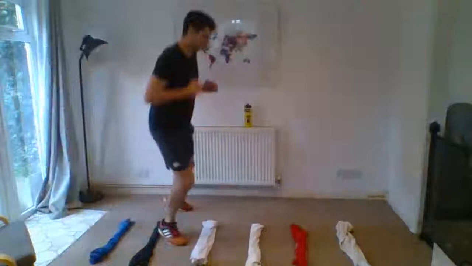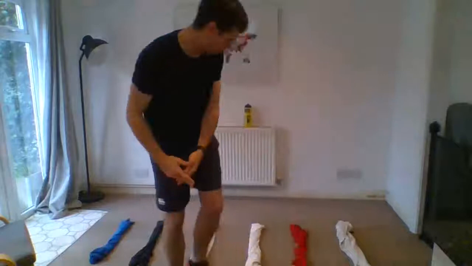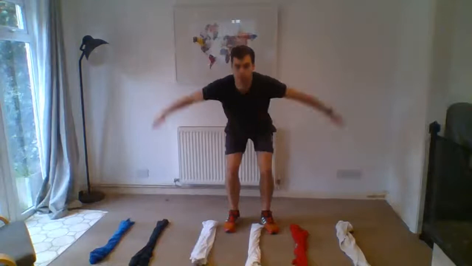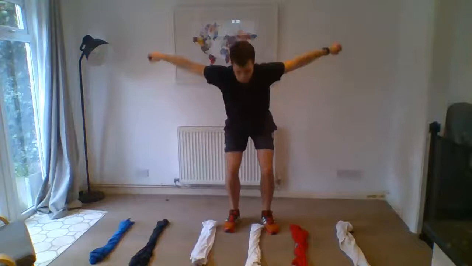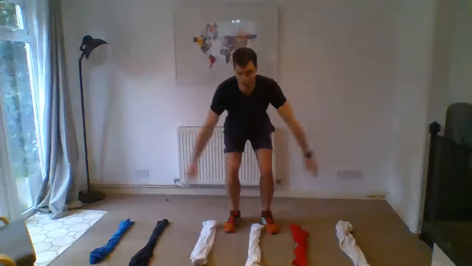Okay, and we're just going to do a little warm-up on the arms, so do some of those hugs. So, bending forward, knees bent, wrapping those arms around you, swing one arm in front, one arm behind, and then change it over. Good. Right, hopefully everyone has got their ladder set up.